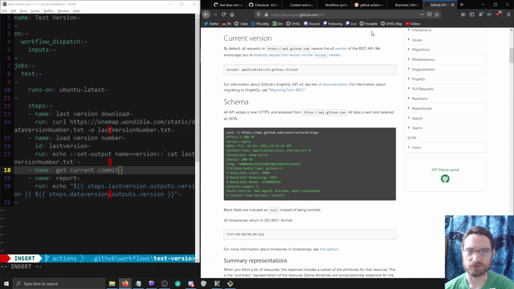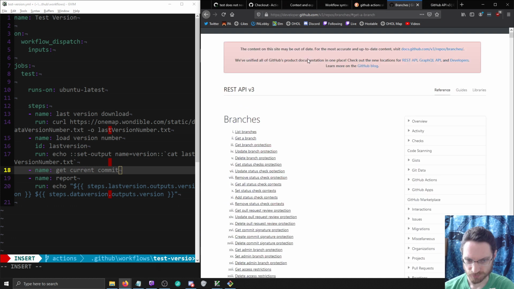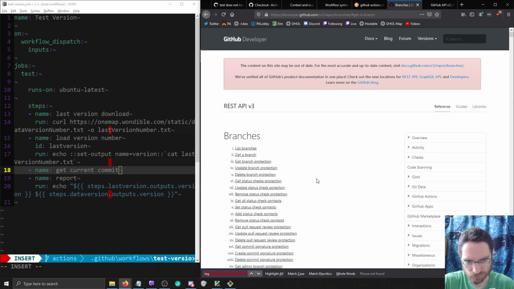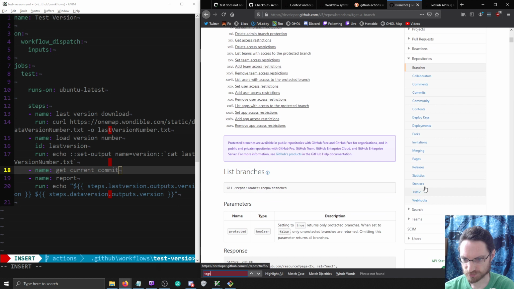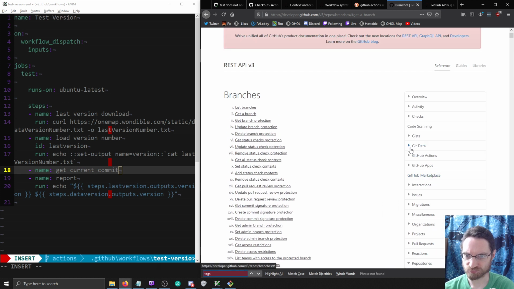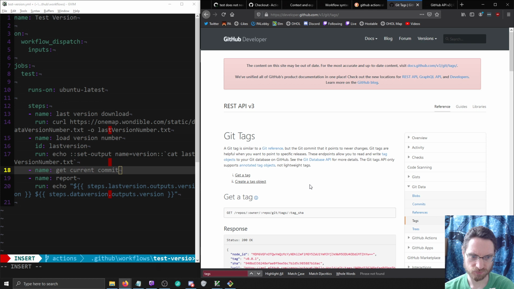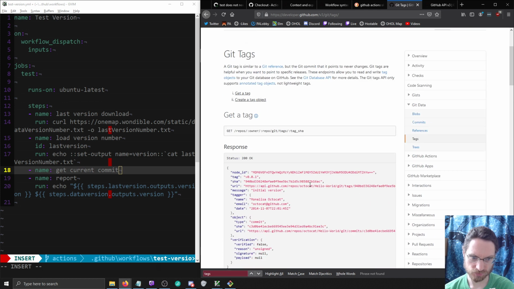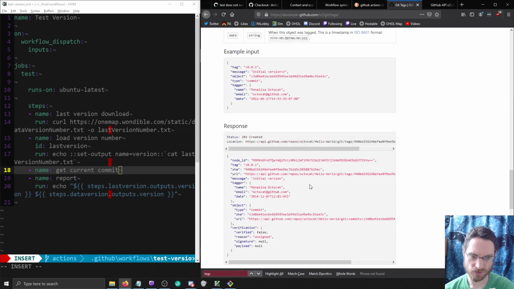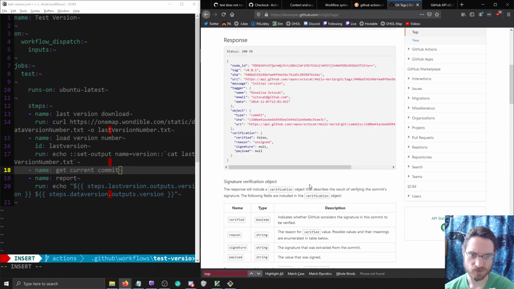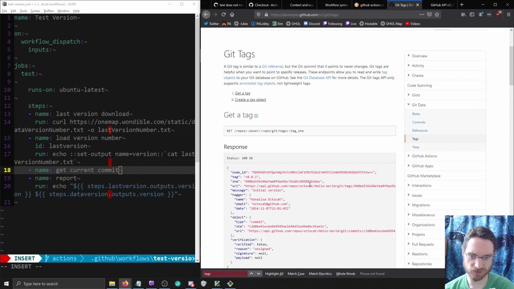Well, here's another silly question. Well, this is branches specifically. Get data? Repos owner. Get tags. Get a tag. Create a tag object. Okay, they don't necessarily have a way to list tags.